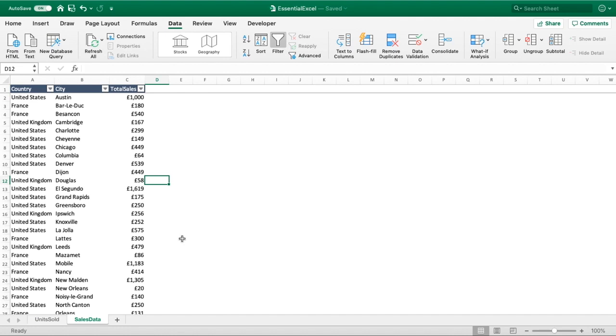The problem comes because we want to pull this information from sales data into the units sold, but we don't have a unique identifier in order to do our VLOOKUP. So a unique identifier would be a number or reference that would be unique to each city or site, which would allow us to do that comparison to find the values and then return it into that first sheet. So what we're going to have to do is create a custom key that allows us to create our own unique identifier so that we're able to reference that in our units sold.